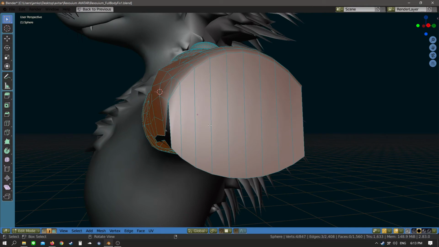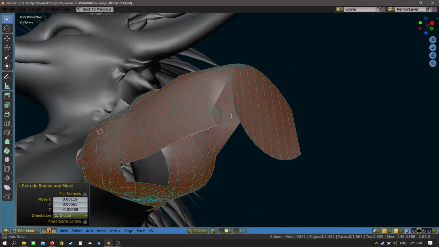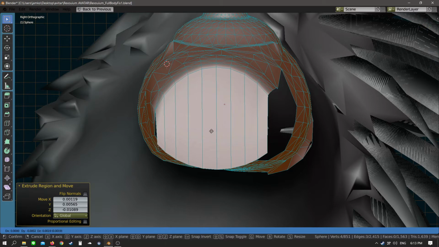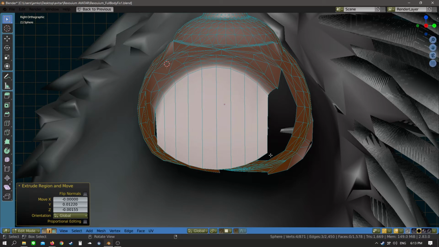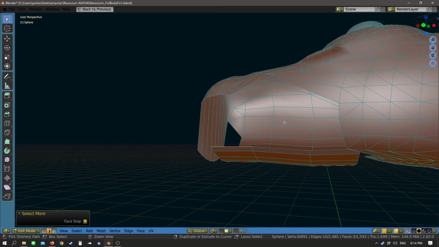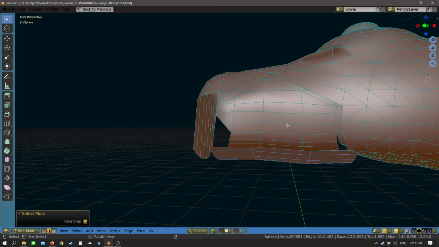And we need to make the rest of this arm here. So just going to go like that. About right there. I think we might have a little problem there. So we're going to do Control plus to grab a little bit more. Nope, a bit more. And a bit more.